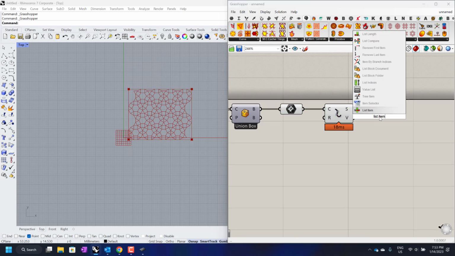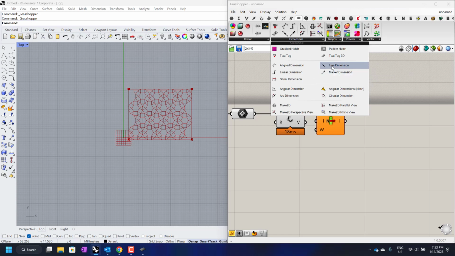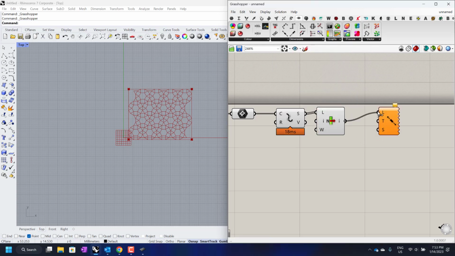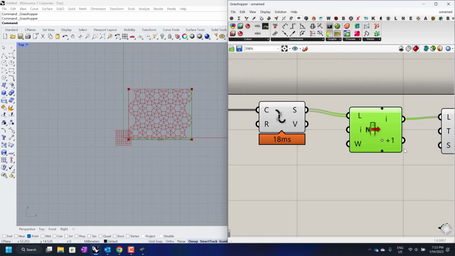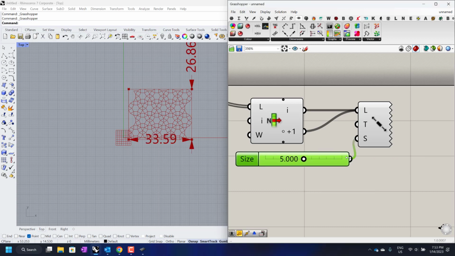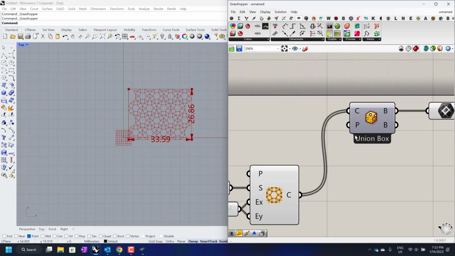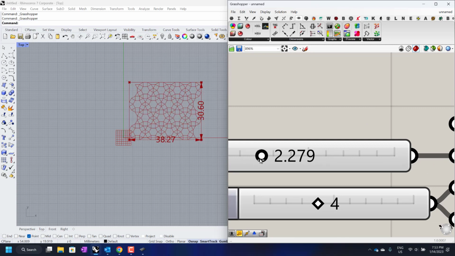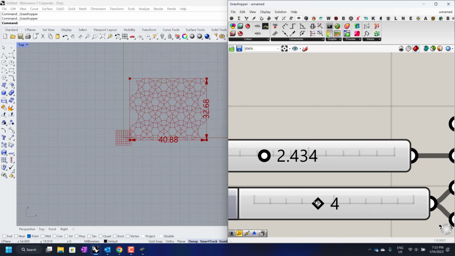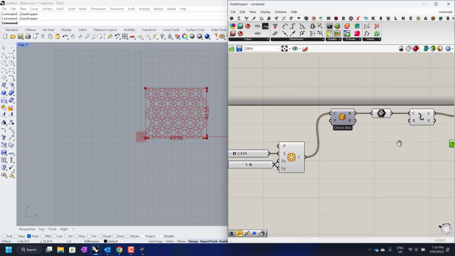And then if you wish to see the dimensions, I can go to display. Here should be something like a line dimension. Yeah, okay. This is the line and also this other one. So, and for the size, I can input a number. Okay, so this is the overall thing. Obviously, when I go back and change the dimensions, this can be one way to control the overall dimensions or see or monitor the overall dimensions.